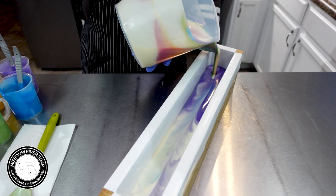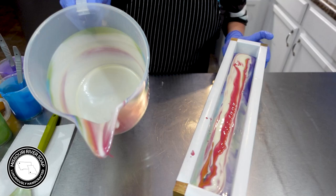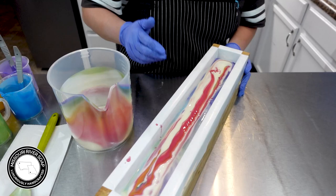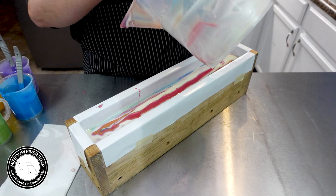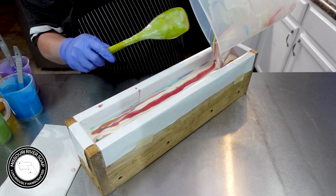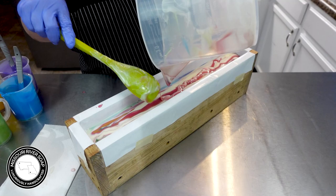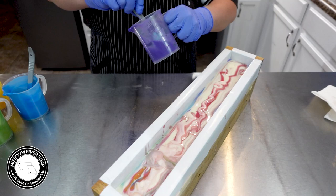I just love the process of the colors all kind of coming out as opposed to switching back and forth pouring with different colors. It's pretty if you can really see that. So I didn't see a lot of the orange pouring out — I guess we'll have to see how that goes. I'm going to go ahead and put this rest on. There's still some white in the bottom and I actually have quite a bit of soap left in these little pitchers.